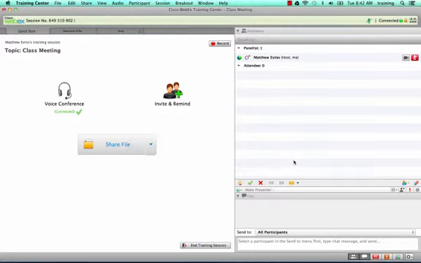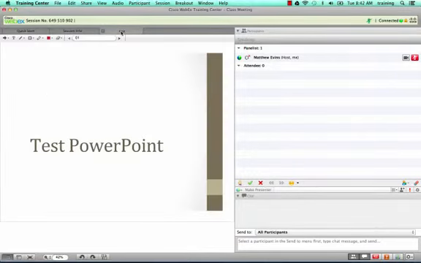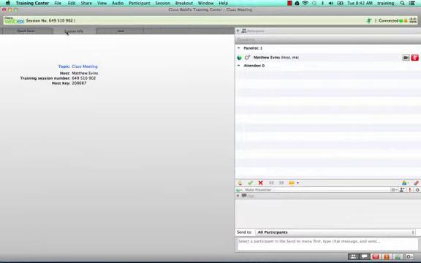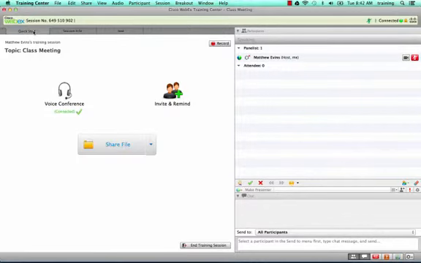And once you do that, you'll notice that a new tab appears at the top of your WebEx session that happens to be the name of your PowerPoint file. And so when I click on this, it switches over to the PowerPoint that I've uploaded. And what you're seeing on the screen here is identical to what the students or the other meeting attendees will see. So if I were to switch over to session info, they would see that. If I would go to quick start, they would see that as well. However, their options would be limited because they are not the host or presenter of the session.